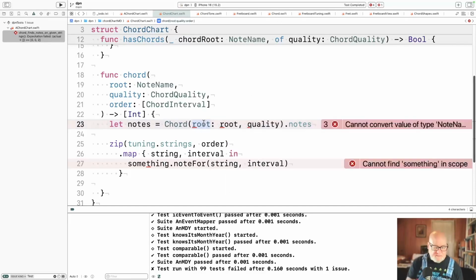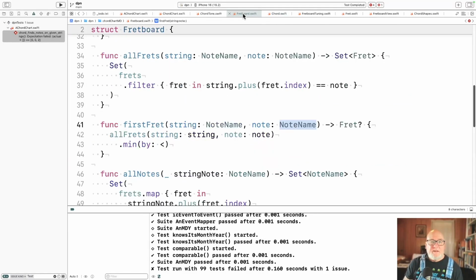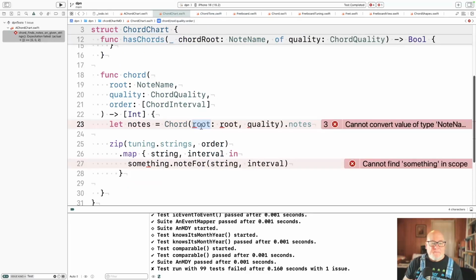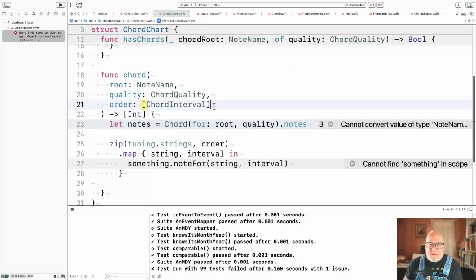Oh, is it 4? I think root would be a better phrase for that. All right, we'll come back to that. For root with quality. Okay. So these are chord tones.